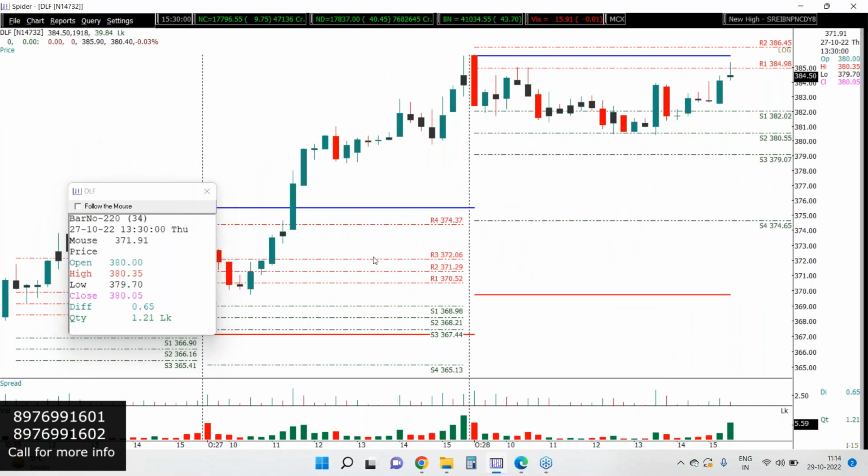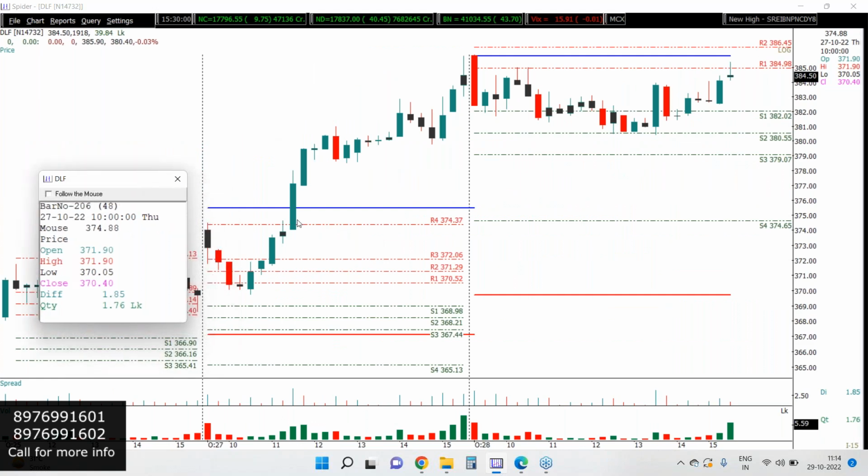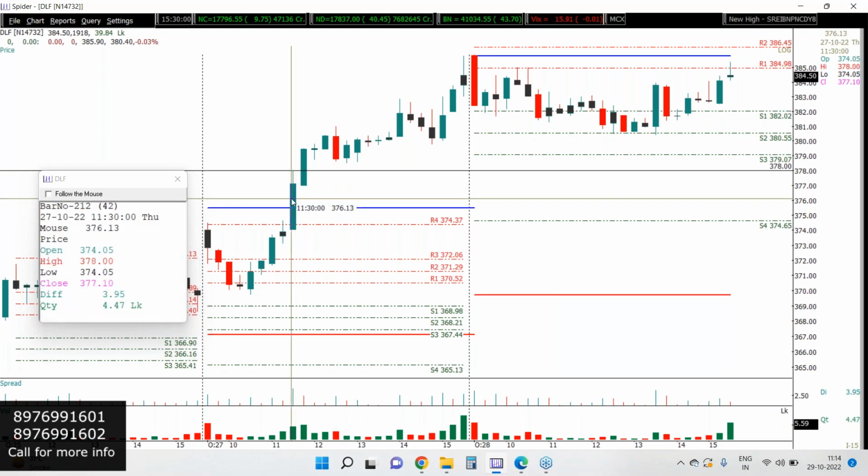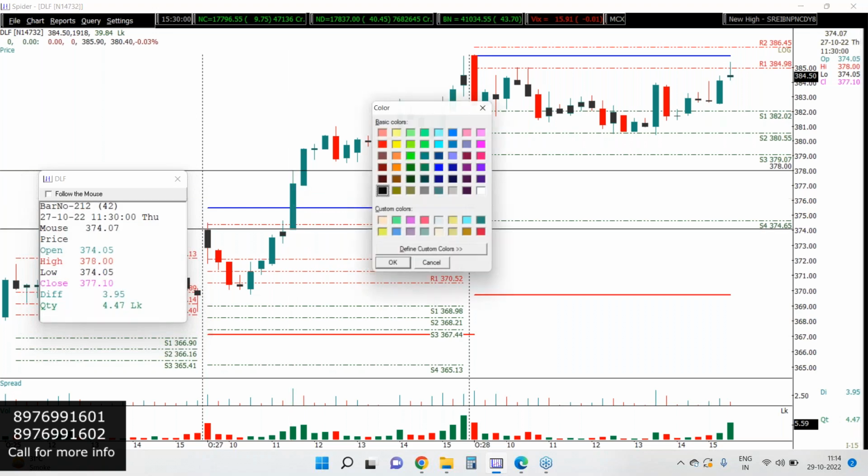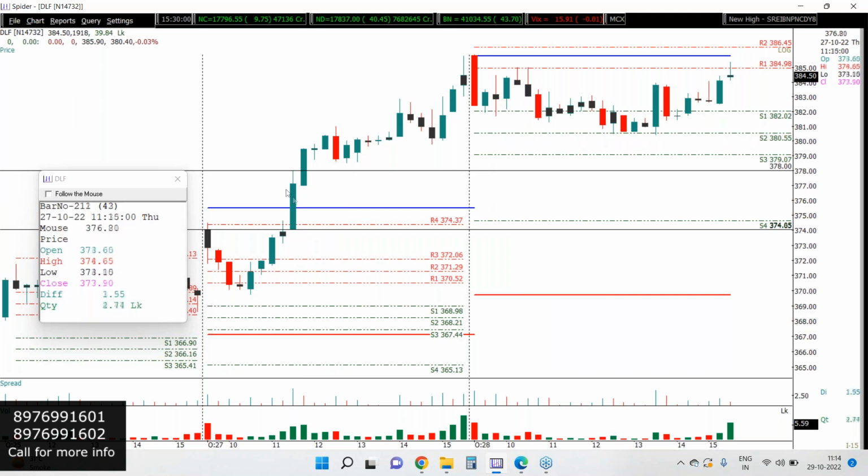Okay, so it's day before. You can see here when the same candle is crossing both the levels. So what you can do, you can enter at this candle's high, 378. Okay, so 378 is the point where you can enter, and you can take this candle low, 374. So you have a difference of 4 rupees. So you can expect a 4 rupees move on the upper side. So we'll exit at 382 near here.